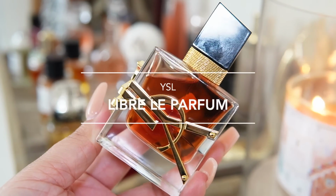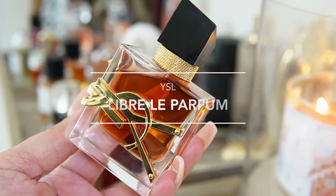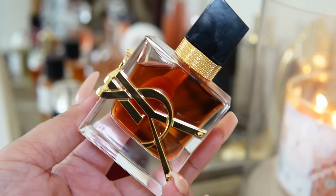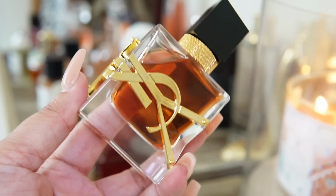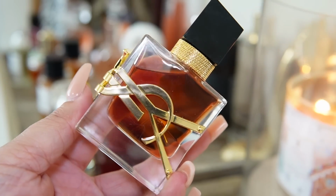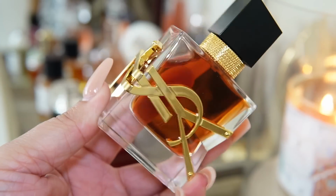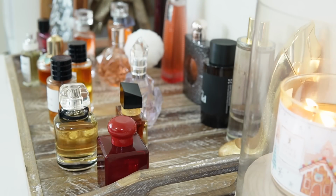I need to use this as much as I can this month and January, because once February and March comes around, it's right back to being super hot here. And then hopefully by next fall season, I will be already moving, so I will be able to give this one love again.